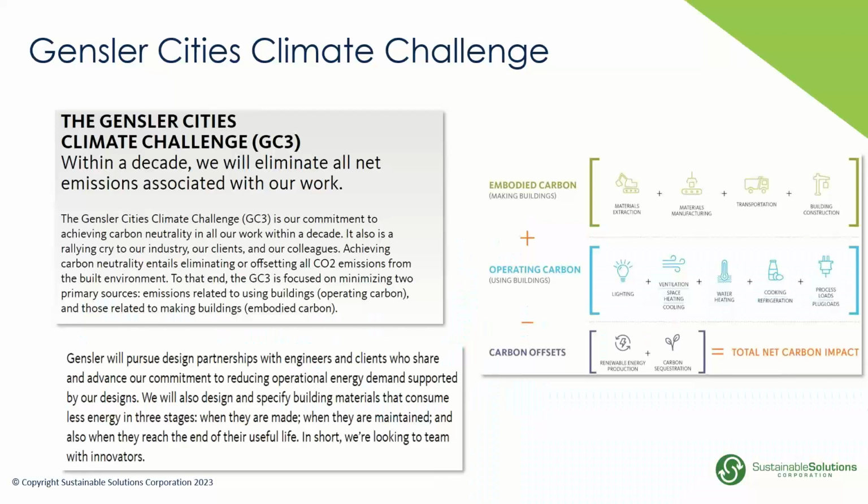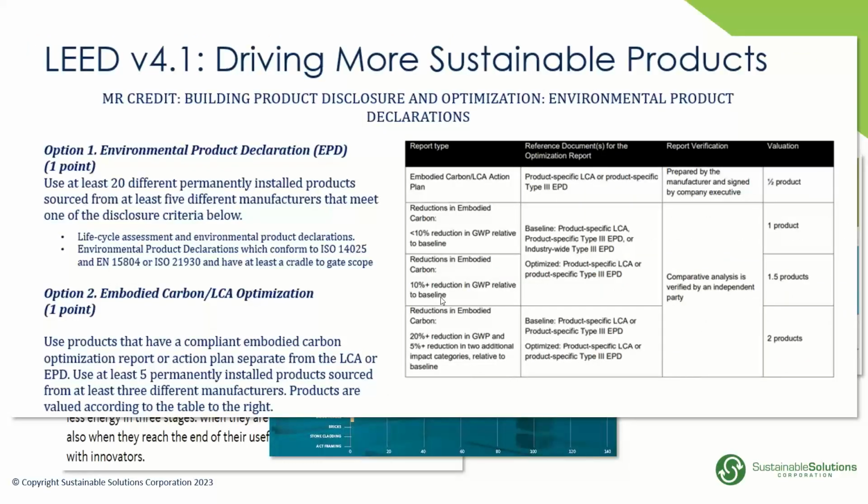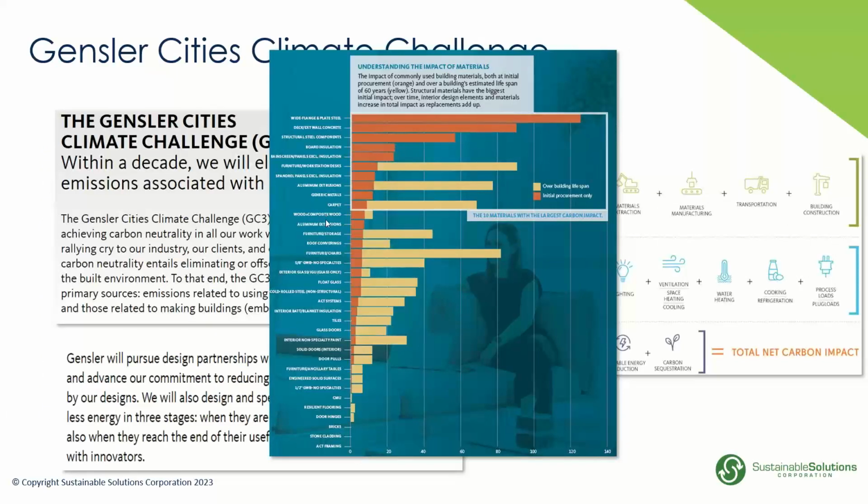So if we think about it, I talked a lot last week about Gensler's City Climate Challenge, one of the biggest architecture firms in the world, and how they're looking at designing more sustainable buildings from an embodied carbon perspective. Remember, that's the raw materials and the manufacturing of those materials and transportation and whatnot. They're also looking at reducing the operating carbon in the building and then trying to offset whatever's left over after that. And that's being driven by their movement around understanding and using whole building life cycle assessment to identify what products and materials are driving the biggest impact, giving them the ability then to make decisions on selecting lower embodied carbon materials and products.